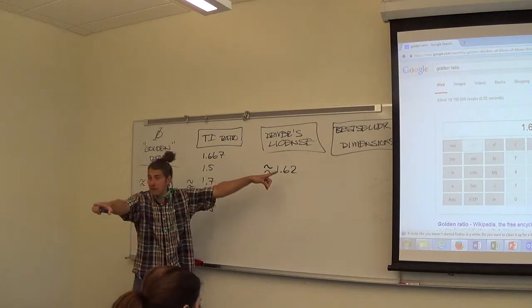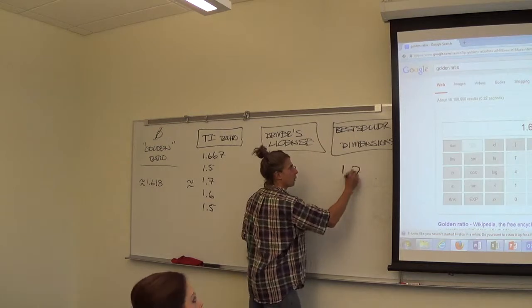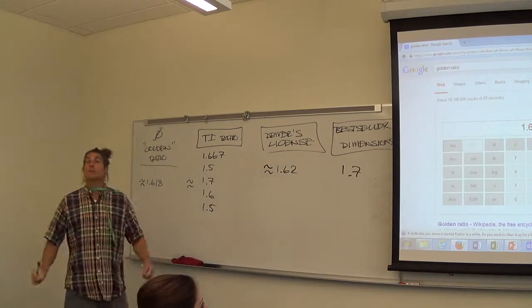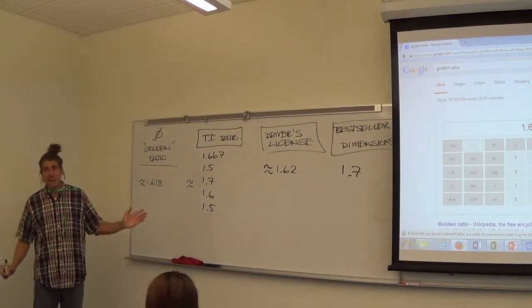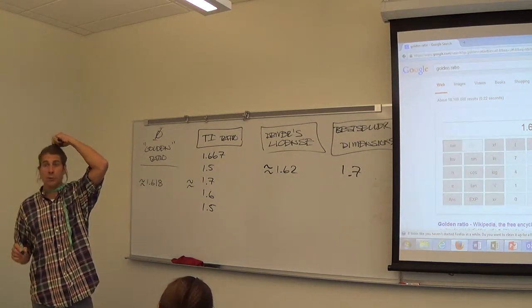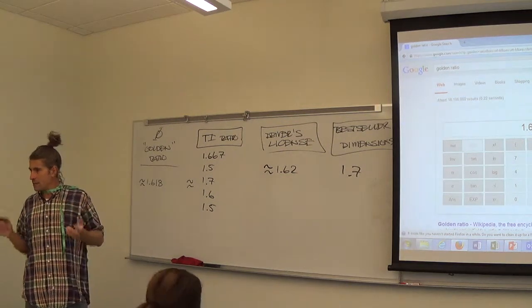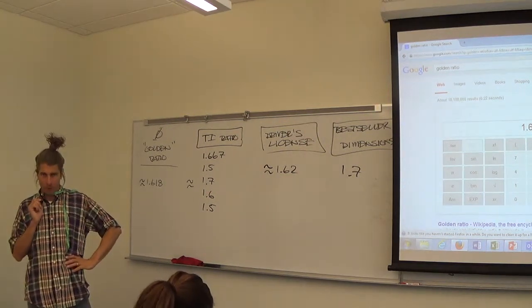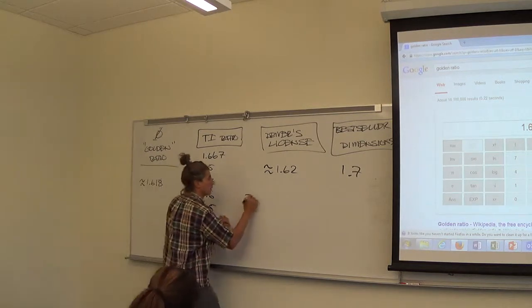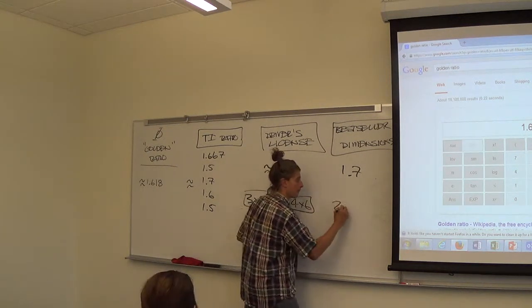Okay. Tiffany, cover your book. It was 1.7. Why would so many of these be close? I know in this digital age it's hard to remember, but when you actually printed pictures and put them on the wall, what were some of the more common dimensions of pictures? Do you remember? 3 by 5. 4 by 6. 2 by 3. 8 by 10.